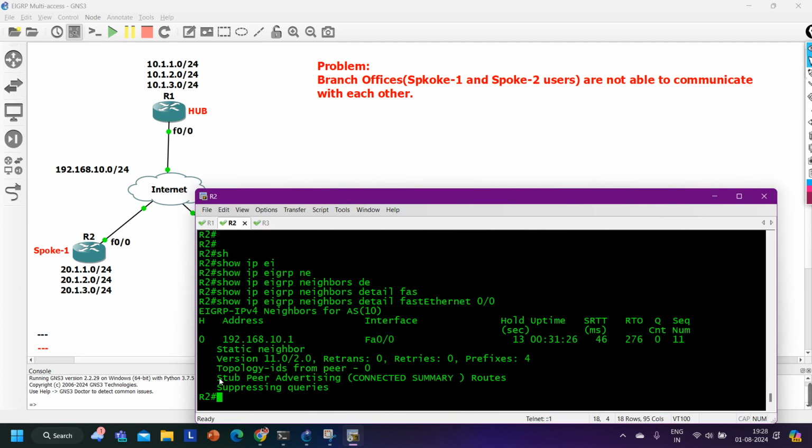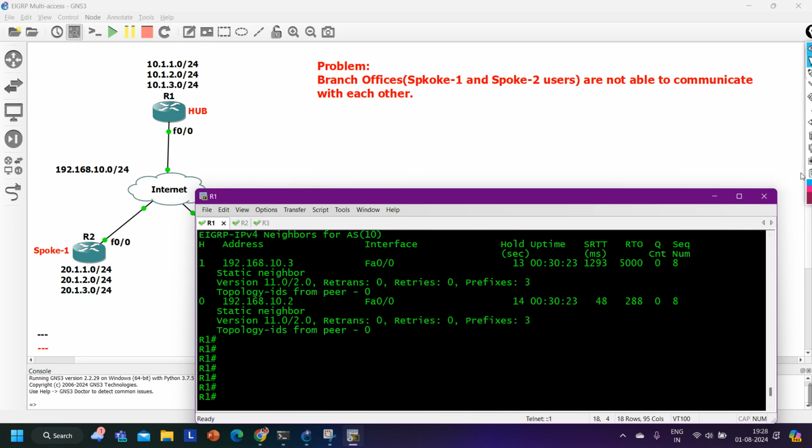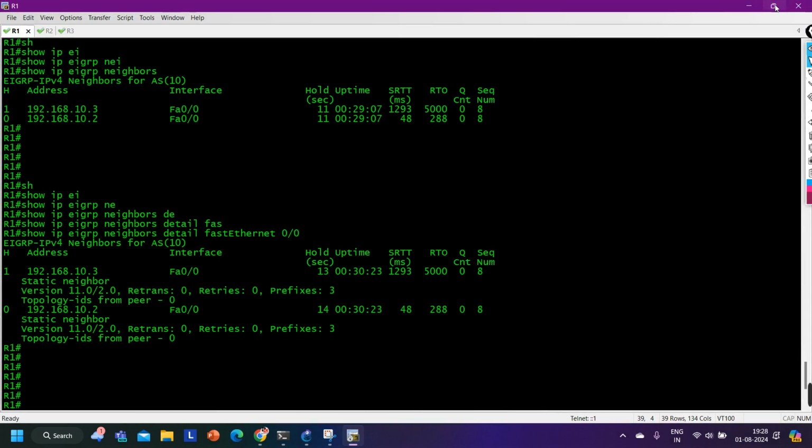So here you can see router 1, meaning 192.168.10.1, is a stub neighbor, and a stub neighbor will advertise which type of network? Connected and summary routes. So router 1 is going to only advertise its connected networks, right? So okay, now the issue is clear. On router number 1, you can even run the command show IP protocol.